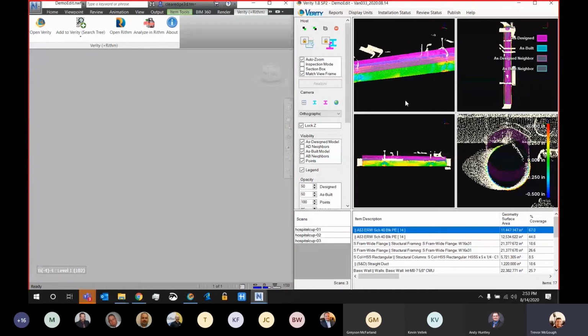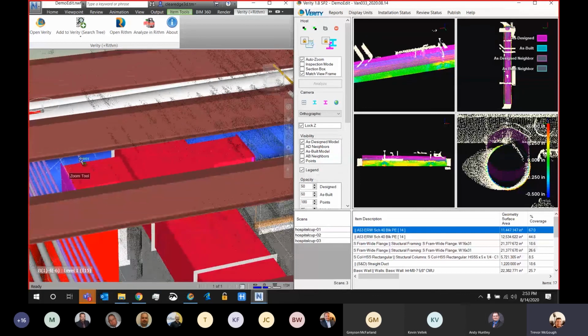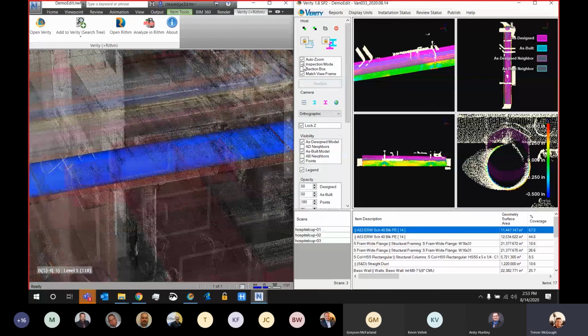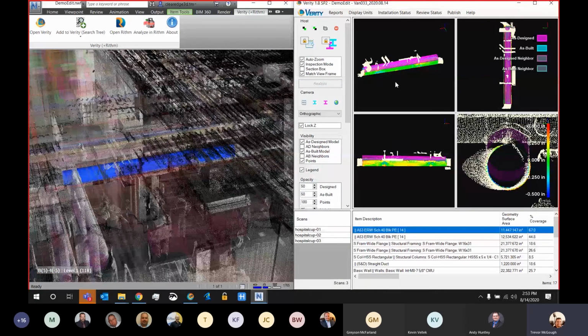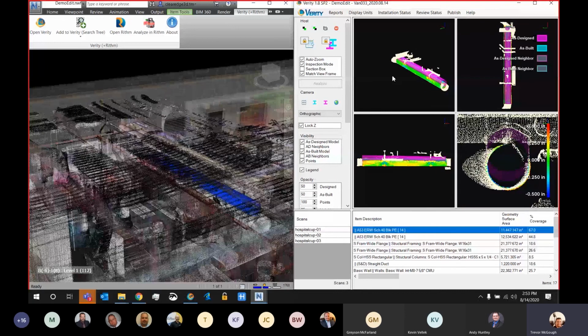As you'll notice, if I navigate around here, this project has a lot going on, and it can be a little difficult for me to find the pipe. So in that case, I can turn on my inspection mode. The inspection mode will adjust the transparency inside of Navisworks, so that only the element I'm looking at is non-transparent, allowing me to quickly see like so.